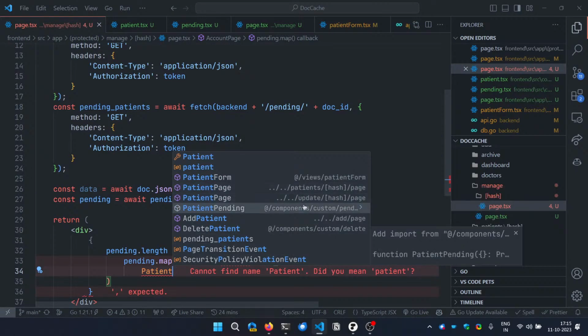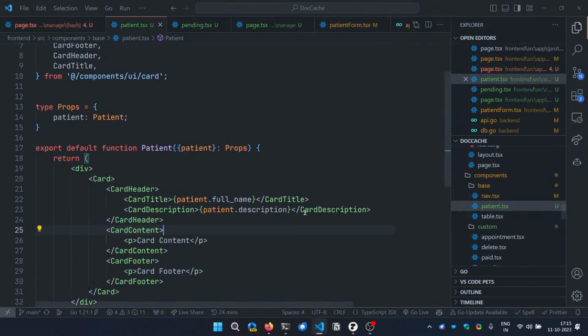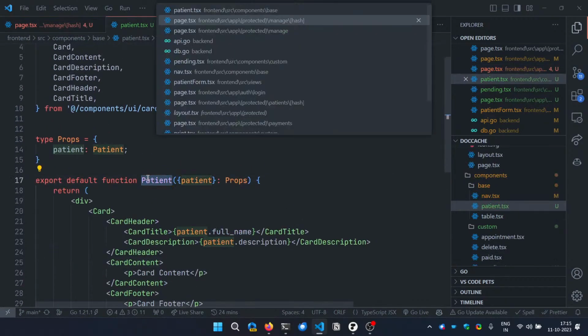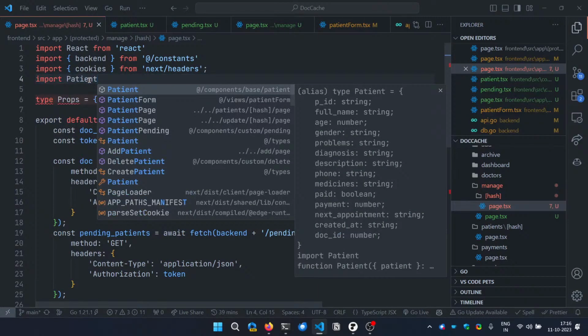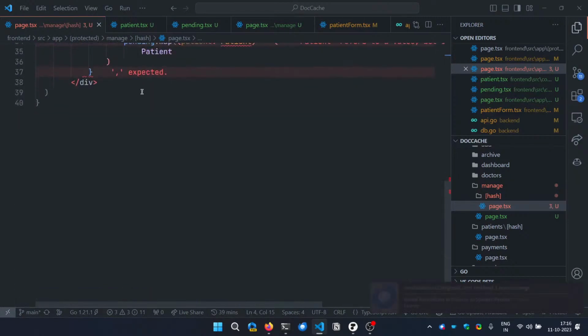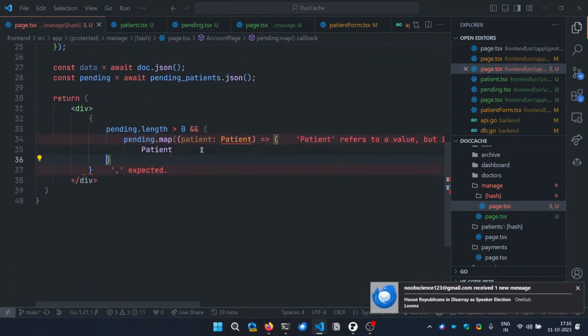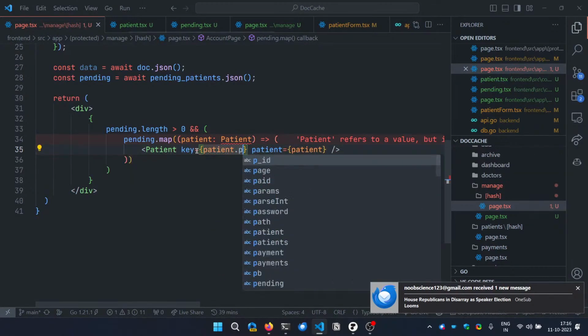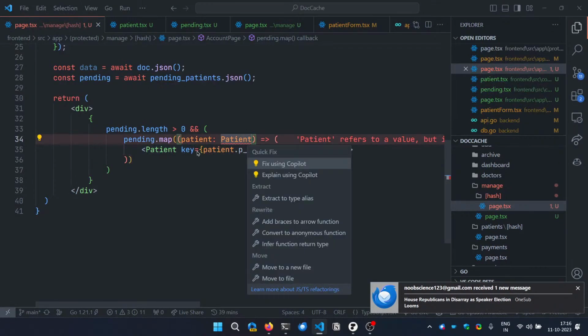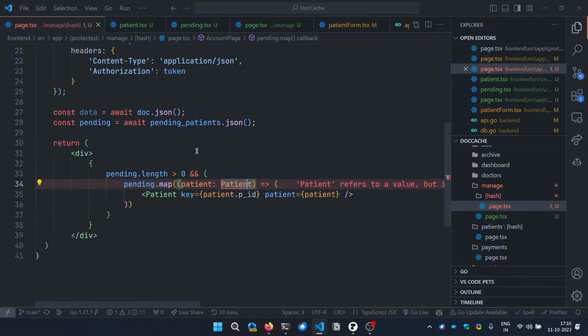No, not this patient page. How do I call this? Oh, it's just patient. Okay, so we just import patient from base class patient, and yeah, patient, we pass in the patient, and the key will be patient.pid, I guess.